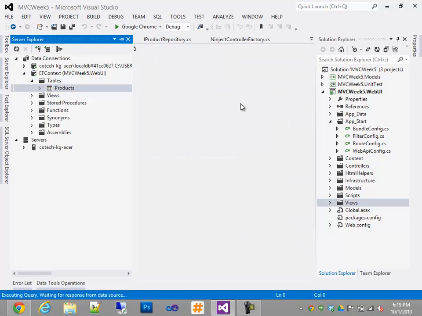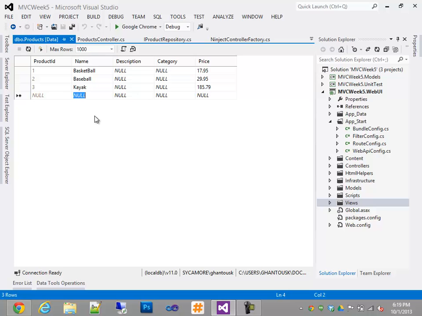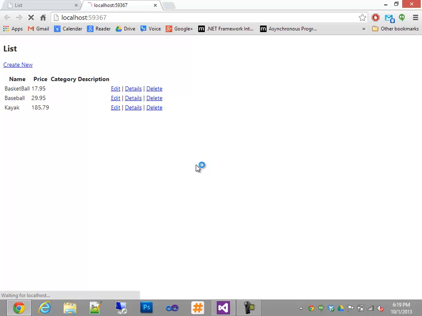Show table data. And I can go in here and put in a new item, refresh, and then we get the new item. So again, that's coming out of the database now. It's not coming from that mock object.